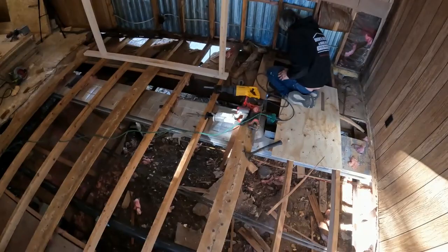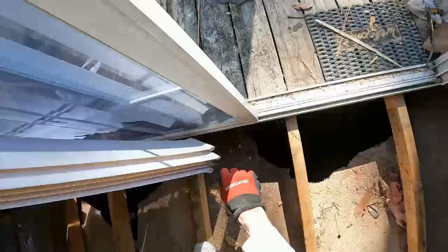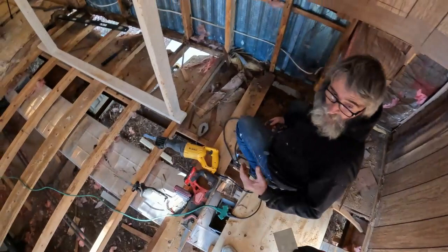What do you need? I need something to put behind there so I won't hit the metal. Flat bar? I knew we had it last. Here we go. That work? No, I need something bigger than that.